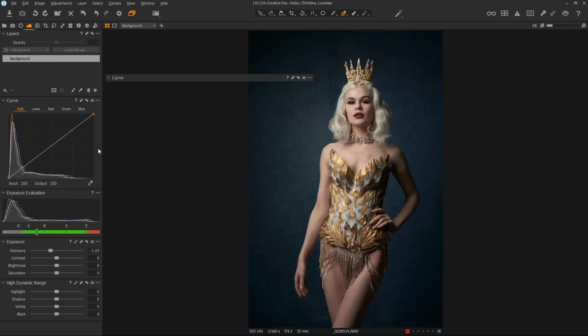But remember when we talked about capturing the data and how much we put in each one of these zones, by capturing it on the brighter side, or pushed to the right side of the histogram, we actually got a much cleaner image than we would have had we exposed it like this to begin with. And then maybe we even lose some of the corners and they'd be really grainy. So remember to take a look at your exposure evaluation tool and see how you're doing as a photographer. Are you underexposing your images and not really filling the gas tank of the camera, per se? So this is not only just a tip for Capture One, but in general, as a photographer, always try and push your histogram to the right.